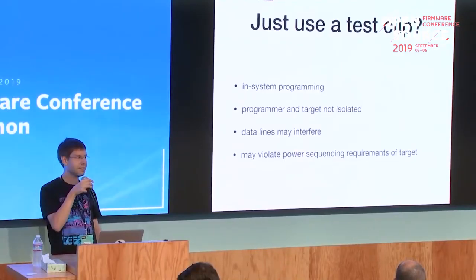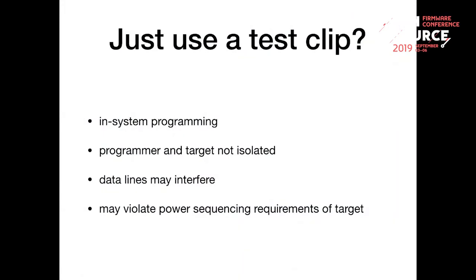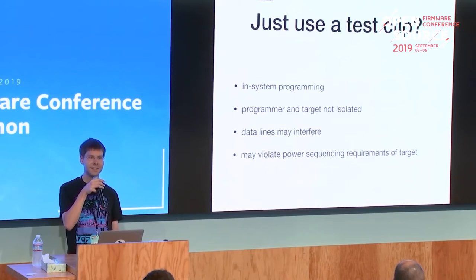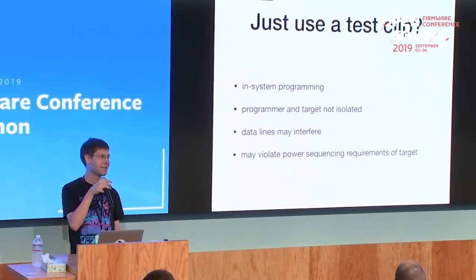So what some people do is just plug a test clip on the target board and connect it to a programmer. Yeah, but that might even damage the system, because often the flash is directly connected to the same voltage rail as part of the chipset. So when you connect just a clip to the flash and power the flash chip via this clip, you also power up some part of the board, and that usually violates the power sequencing requirements of the chipset. Sure, on some boards there's a diode in the voltage supply line for the flash. There it's not a problem, but in mass-produced designs, they usually just leave out this diode and put a zero ohm resistor there because it's half a cent cheaper.